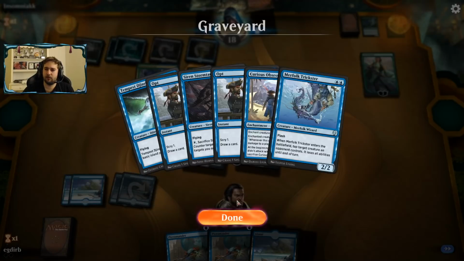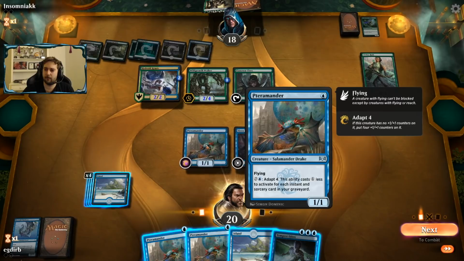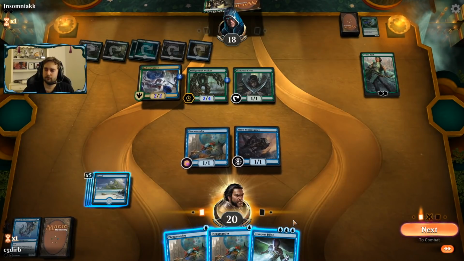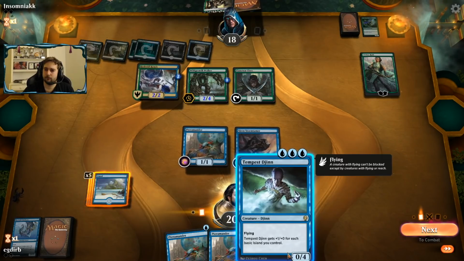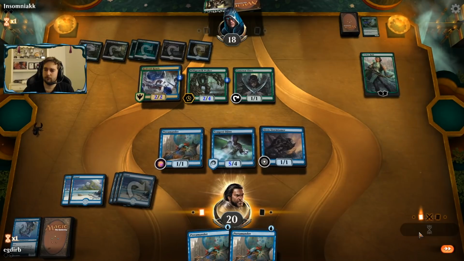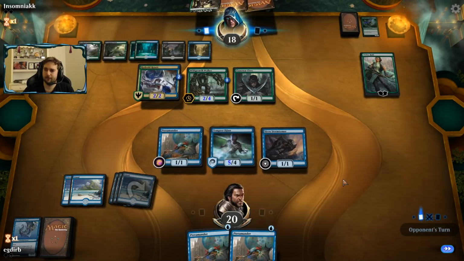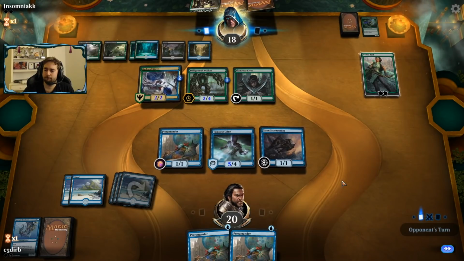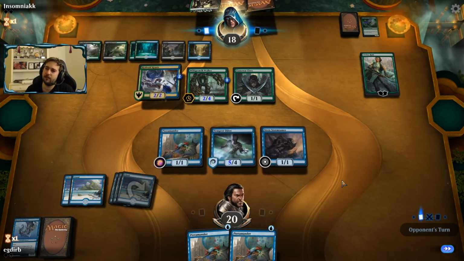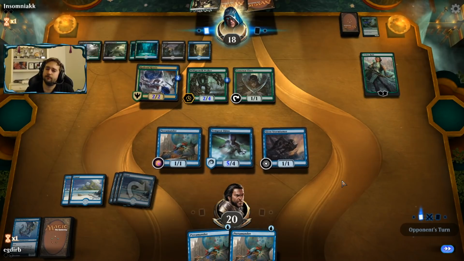So yeah, we only have the two ops counting towards the Pteramander's adapt, so we can't actually adapt it this turn. So not much can be done. I wouldn't be surprised if our opponent just plays Finality. The game is essentially over.